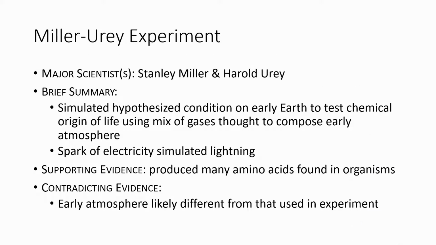So let's look at the big piece of evidence for the Oparin-Haldane hypothesis, and that was the Miller-Urey experiment. Stanley Miller and Harold Urey were trying to replicate conditions on early Earth, and they were trying to use that to observe whether or not organic compounds could come from abiotic processes. They had this whole complicated apparatus set up, and it included a mix of gases that are thought to have composed the early atmosphere.